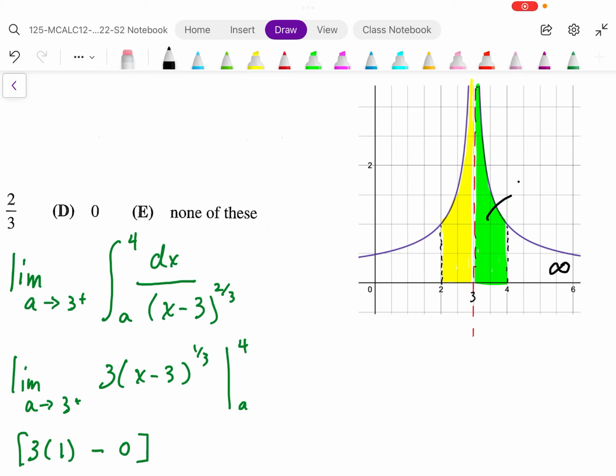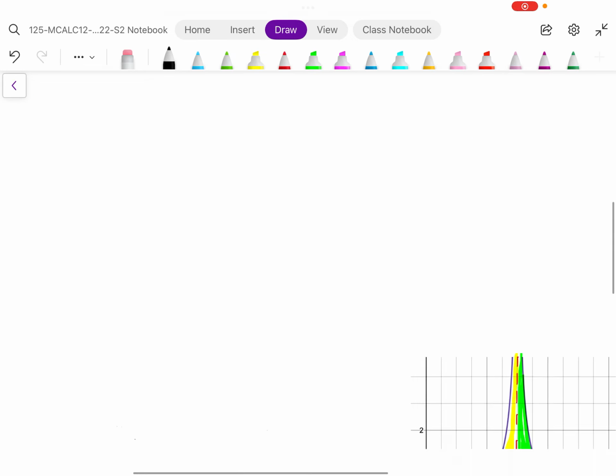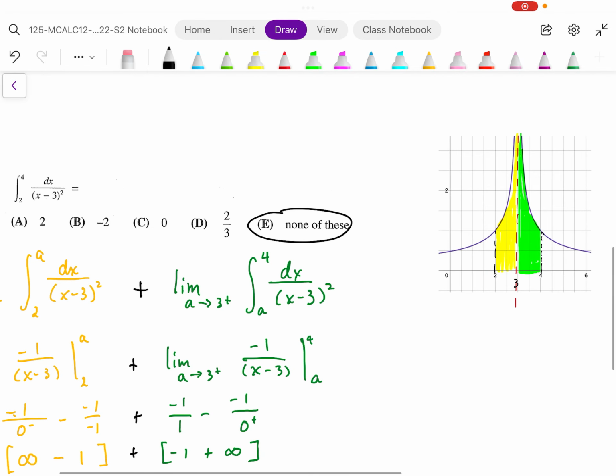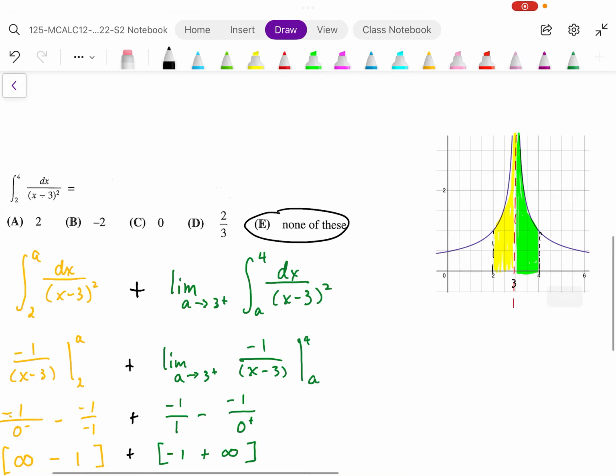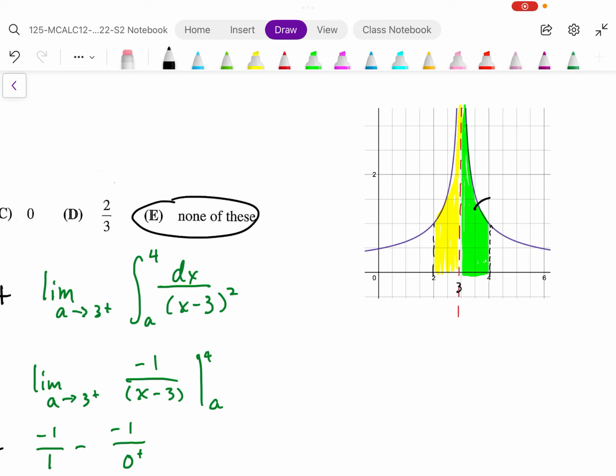Okay, this is finite. If we take a look at the power 2, well, the power 2 is bigger than 1. So what ends up happening is this area bounded by the vertical asymptote is infinite. And then this area down in here is finite. Okay, it just kind of switches. It just happens to be the case. This becomes very useful when we start getting into series in the second part of calculus.